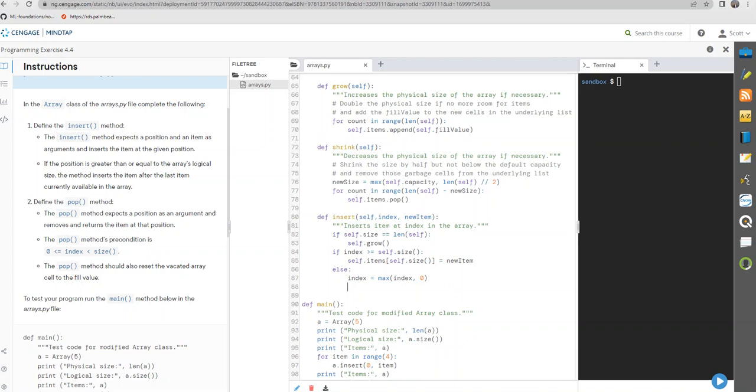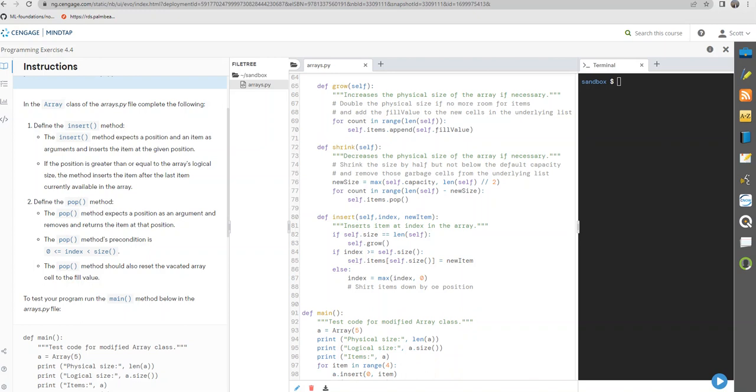And for it, I need to do that walk to open up a space, if you will. So let's put a comment in there. Say that I'm going to shift items down by 1 position.